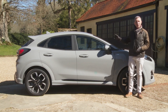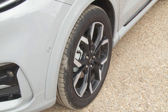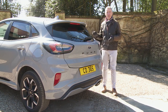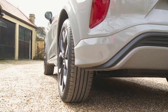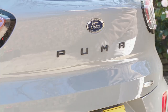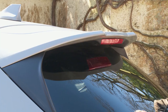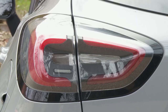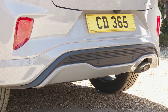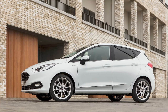Hence this more distinctive silhouette with its undulating shoulder line, floating A-pillar, this angled crease which flows up from the front wheel arch, and the exaggerated rear haunches. In keeping with current fashion, the pronounced arches shroud big wheels - 17 inches at the foot of range, but more commonly these 18-inch five-spoke alloys. You can even have 19-inch rims if you really must. At the rear you get more of a feel for this car's neat wheel-at-each-corner stance and its 58mm track width increase.